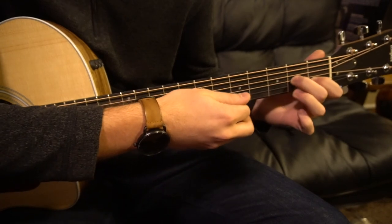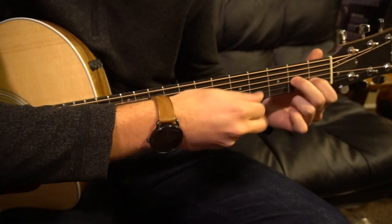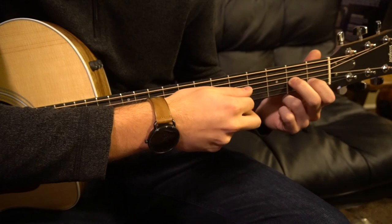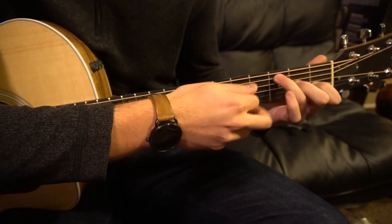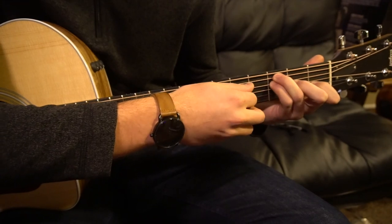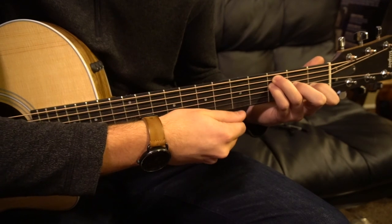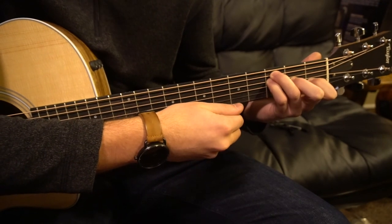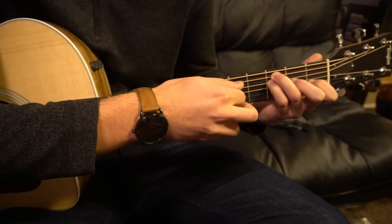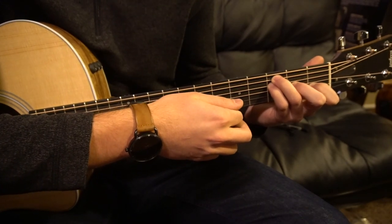And finally, your F open chord. You can leave your index on the first fret of the B. Middle finger is going to be on the second fret of the G. Third string up, one, two, three strings up here. Your ring finger is going to be on the third fret of the A string, and your pinky is going to be on the third fret of the D string. And you want to be careful not to play this high E. It's okay if you do, it's just not part of the chord. And you also don't want to play this low E. So just these strings in the middle here. And those are the chords.